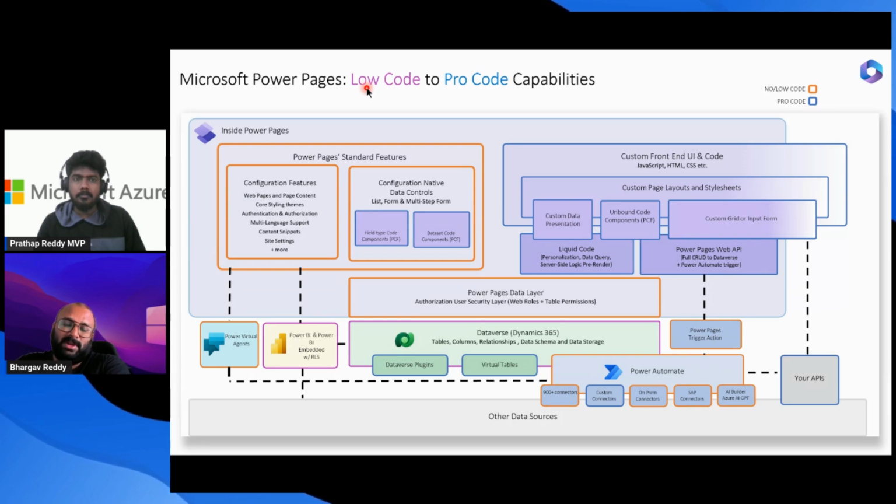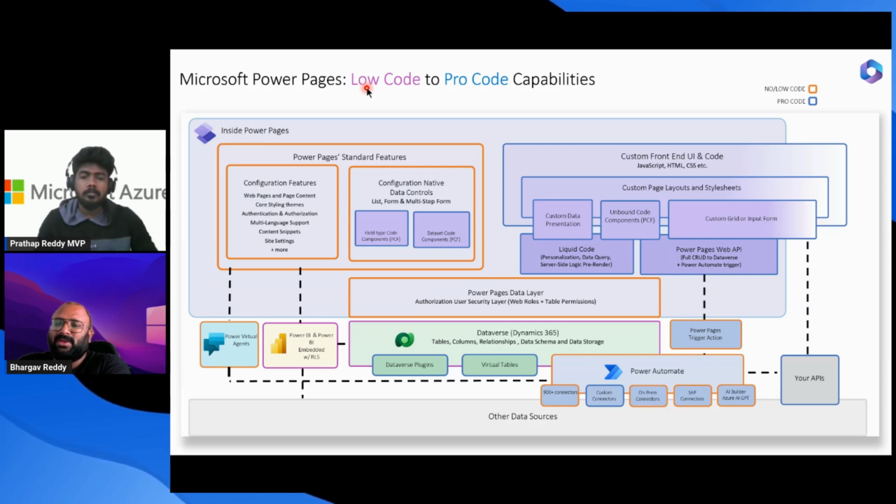You can have your own custom grids and use liquid code or Power Pages Web API, which are out-of-the-box available options. Very good structure. When to use what is debatable, but I would say liquid code if you're used to a particular language, for example JSON or XML kind of language, then it's probably easier to adapt to liquid code. It is a bit of server-side logic pre-render, which means it executes much before the DOM exists, and then you apply those particular changes on the DOM.